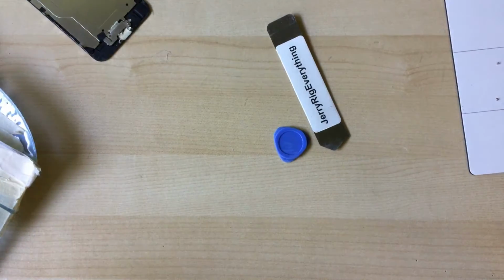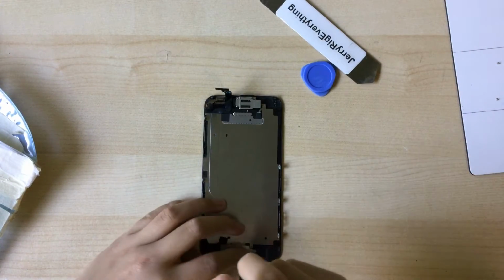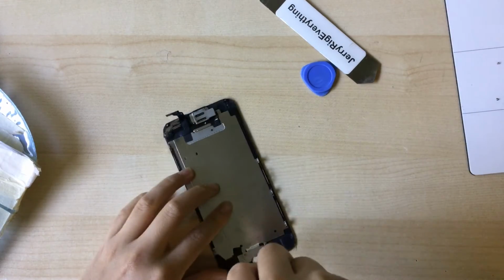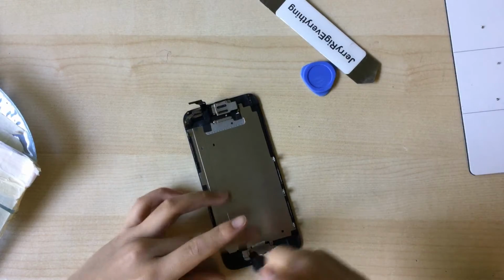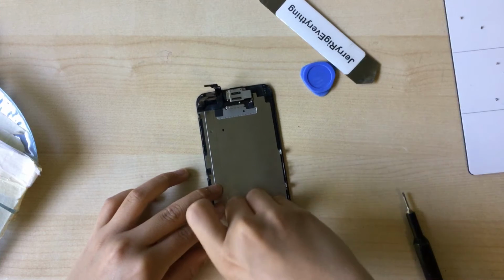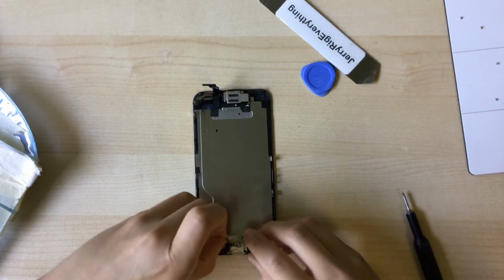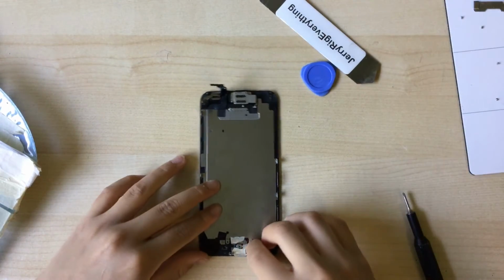But anyways, putting the iPhone 6 aside, you want to transfer your home button to the new device, to the new screen. So I'm going to demonstrate that for you. So unscrew the 2 bracket screws. You can just lift it out. There we go. Put that aside.